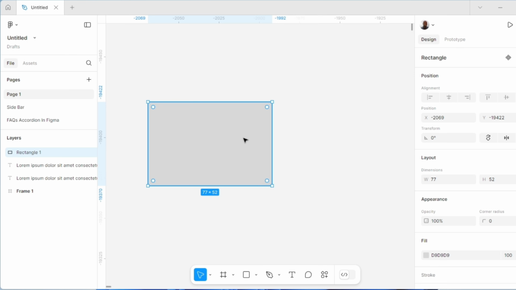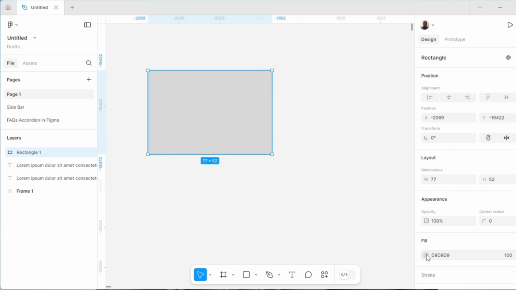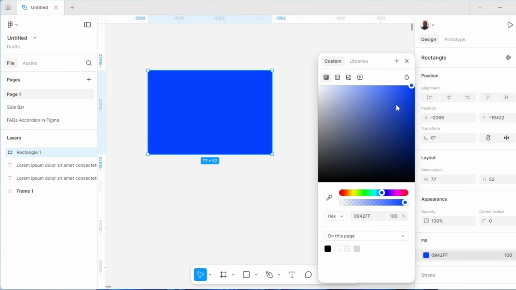Take for instance, if you want it to be bigger or smaller than this, you can come to this section under the width and increase the width and the height accordingly, or if you think it is too big, then you can decrease the width and the height accordingly. If you like to change the color, you can come to this section under the fill, then you are going to change it to any color that you like. Take for instance, if you like this color, you can change it to that color.